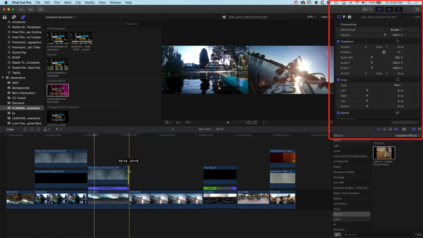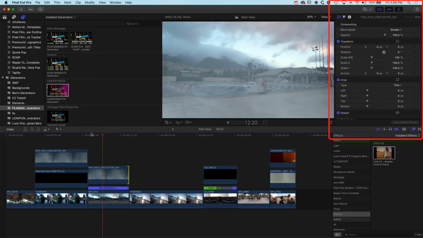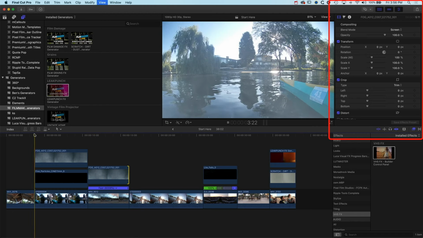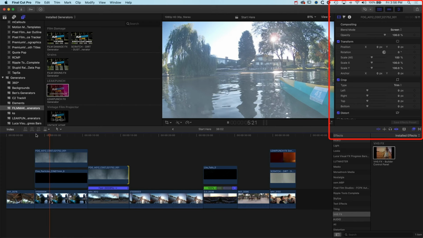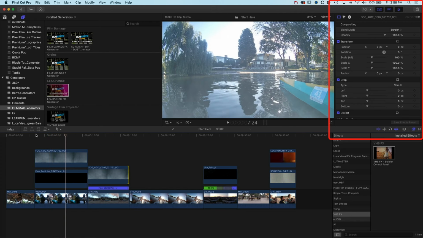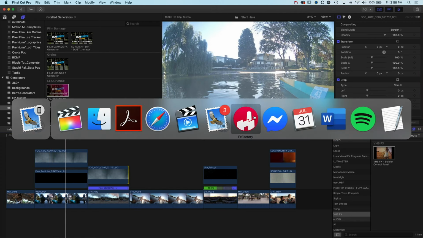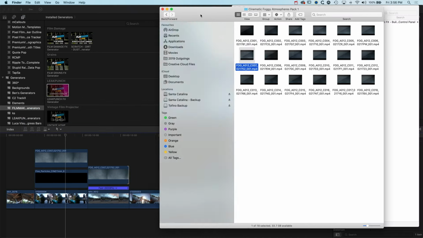Let's have a peek. So we'll play this through, and we're not quite getting the effect there that we would want, but actually in this first video it's working quite nicely, and with a little bit of color correction in the background we can get some nice effects. So let's come back and have a look at one other thing in here.